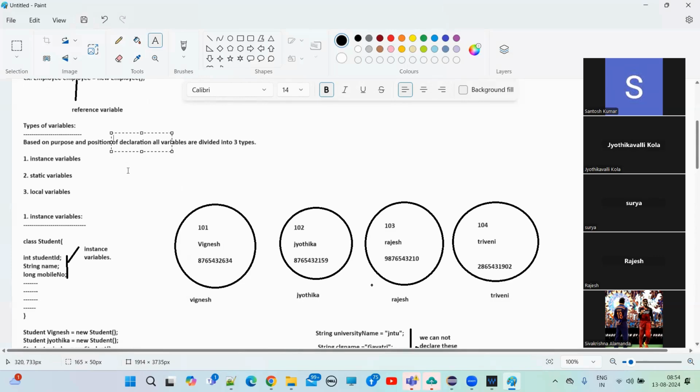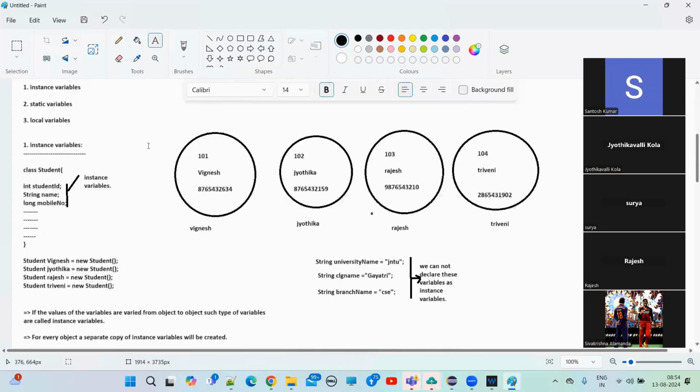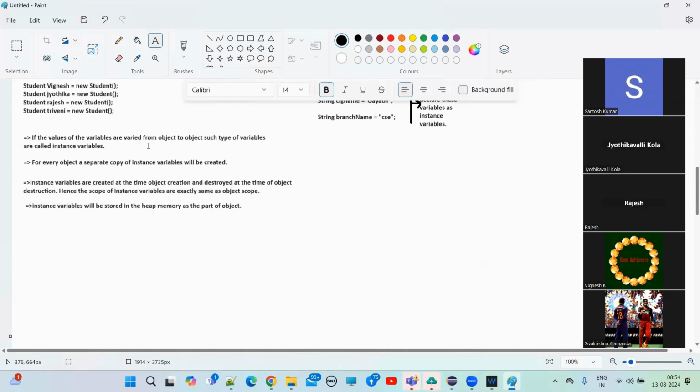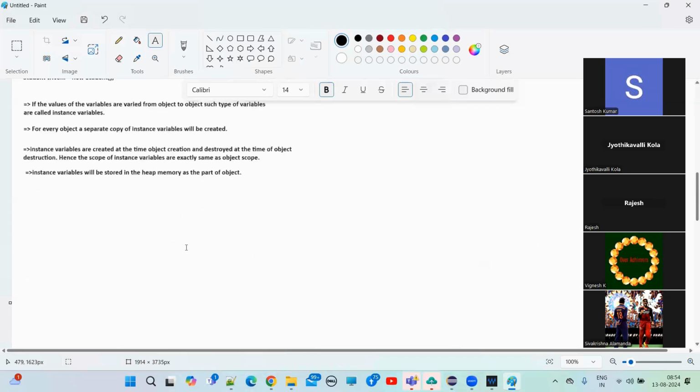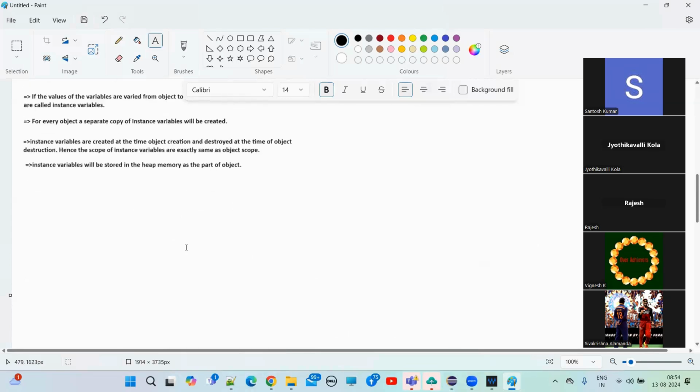As of now, we discussed purpose. Now we need to see the position of variable declaration. So what is the position where we can declare an instance variable within the class?